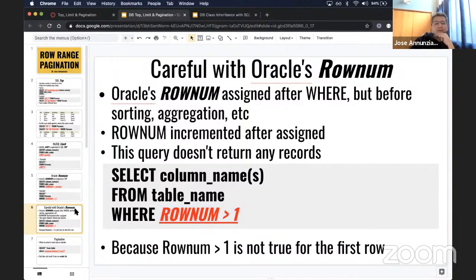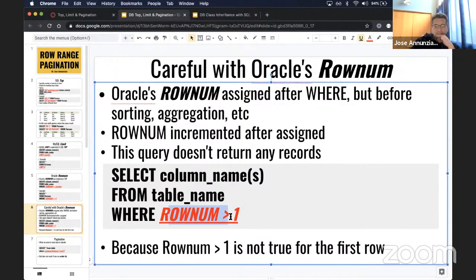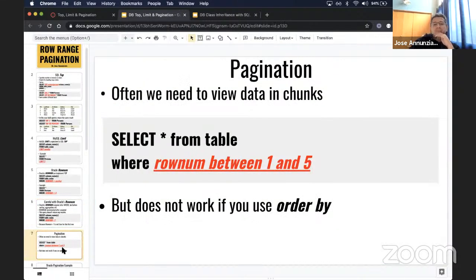Rownum doesn't allow you to skip like that. So what I'd like to be able to do is something like this, in chunks, where we want to be able to say, give me only the records that are within a particular set, between a value of 1 and 5.